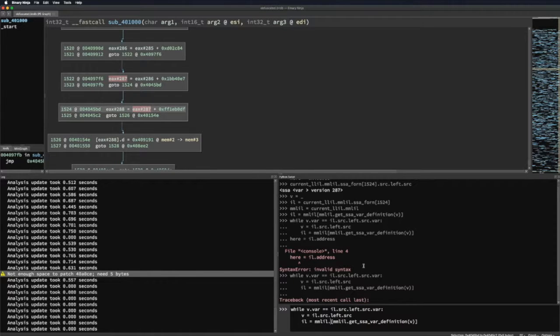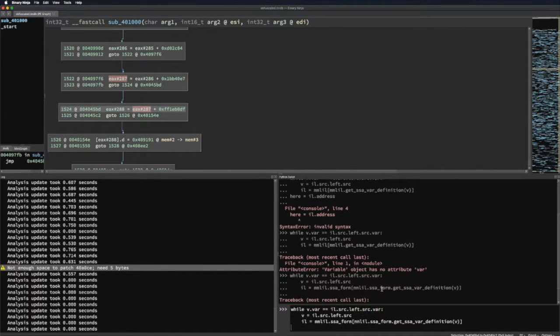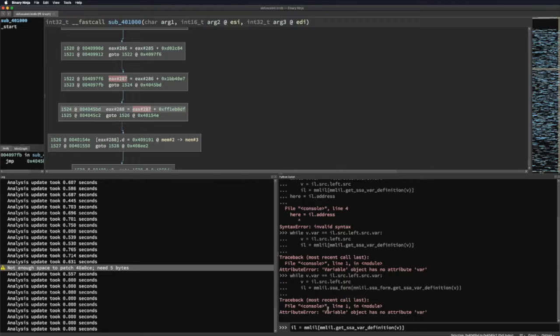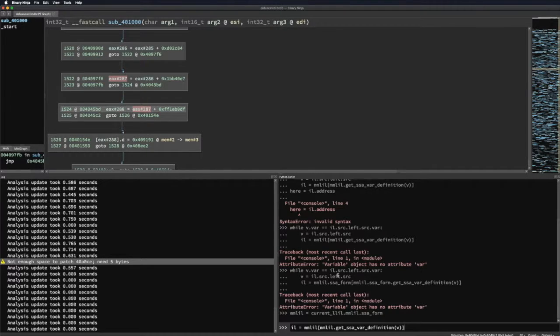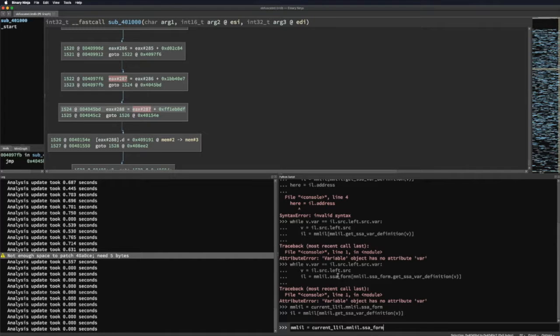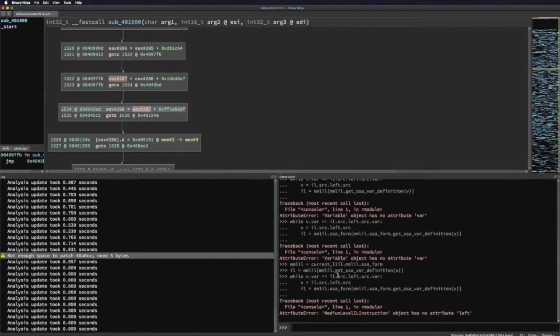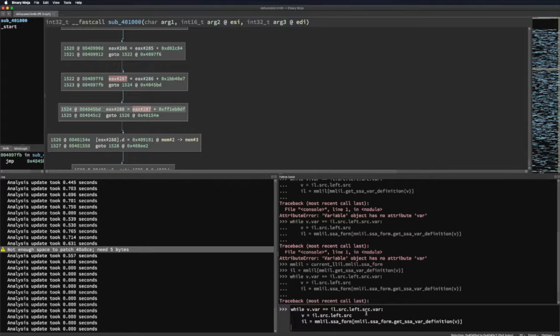Oh. il.SSA form. Really? Oh. Ah. Doesn't have a left.